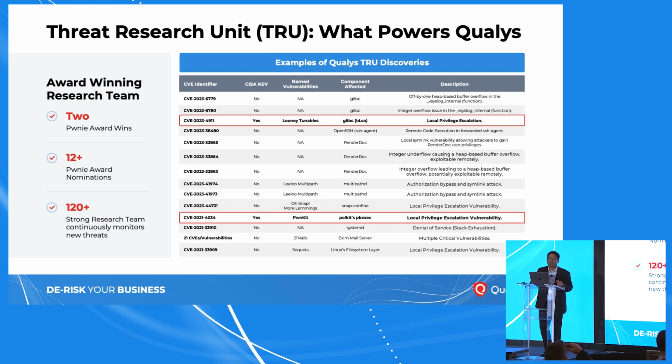Many times, we also try and create exploits. And we want to make sure that we give you all of that information, whether it is the CVSS scores, whether it is the EPSS scores, whether it is TrueRisk that I'll be talking about in a little bit. All of this information is curated by this team so that all of that context is available to you to prioritize and, at the end, basically remediate your vulnerabilities as well.